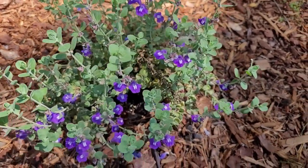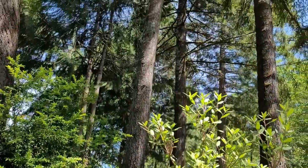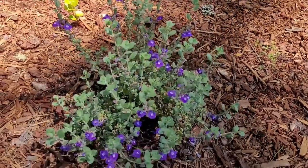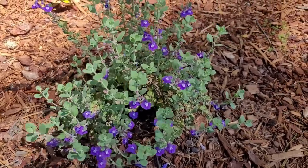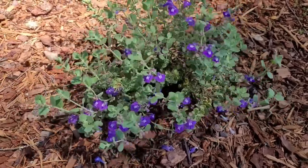Again, something here that I desperately need to grow underneath these cotton picking fir trees. I love the trees, don't get me wrong. Really appreciate them in the summer for the shade that they cast, but oh man, boy do they suck the moisture out of the soil. So anyway, once it's established, you only water this thing when it's really, really dry. So basically you're going to treat this thing like a succulent once it gets established.